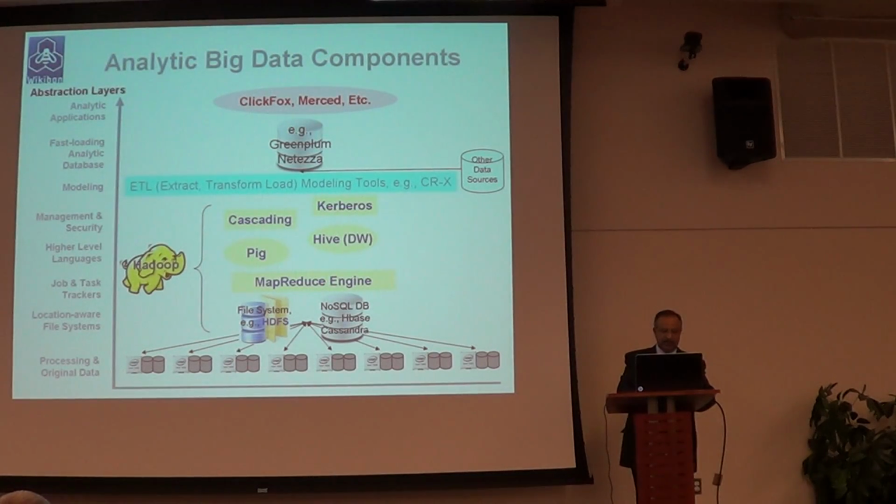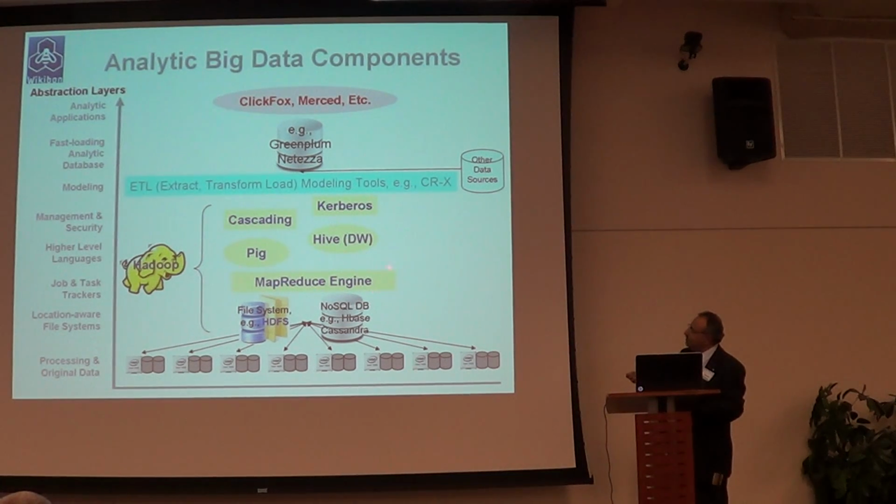Okay, a little bit on the Hadoop, a little bit of the stack. They actually have their own data warehouse now called Hive. It comes with the file system and the MapReduce. It also has a NoSQL database called HBase, but there's another, Cassandra, which is written by the Facebook people, and now it's part of the Hadoop system out there. And this you can use for the security at the top. And then you can actually layer your own analytic tools on top of this infrastructure, if you like, and then let it use.